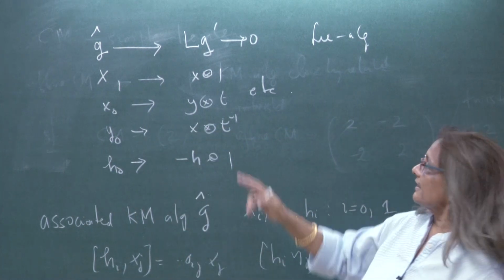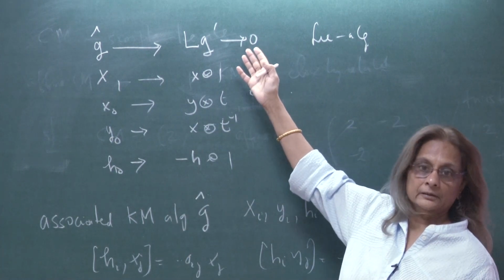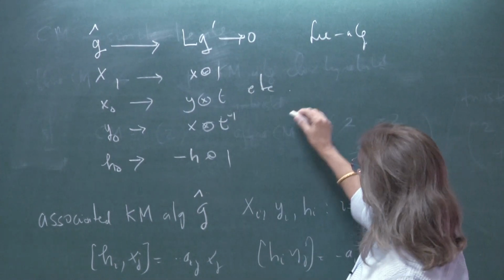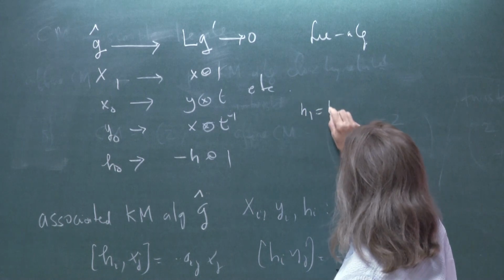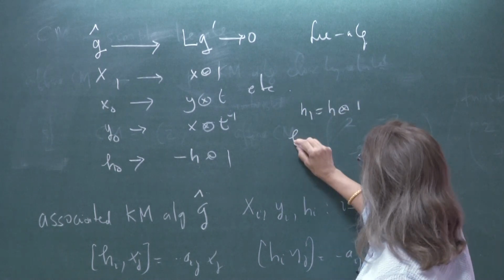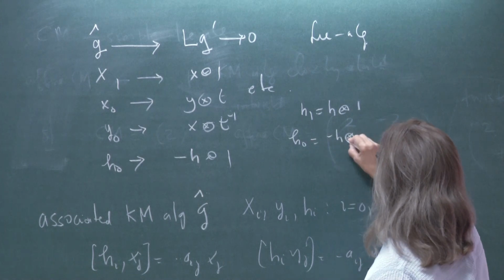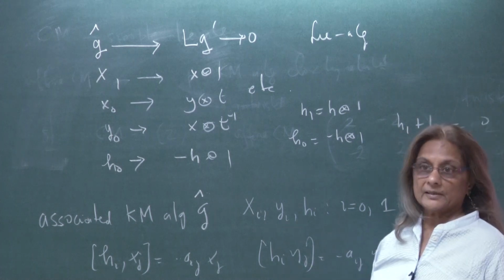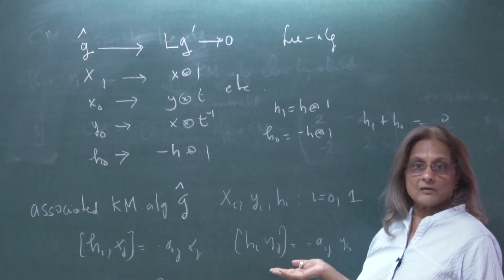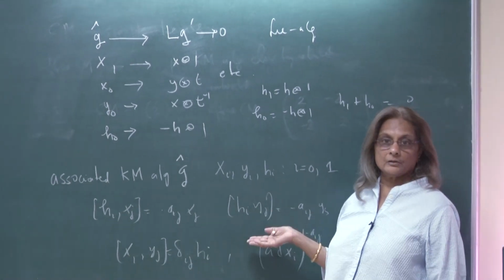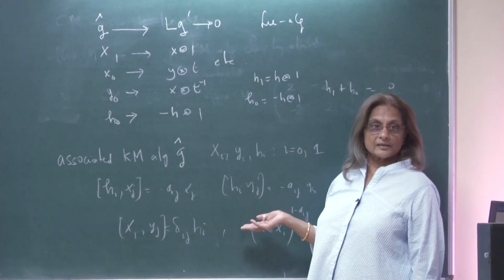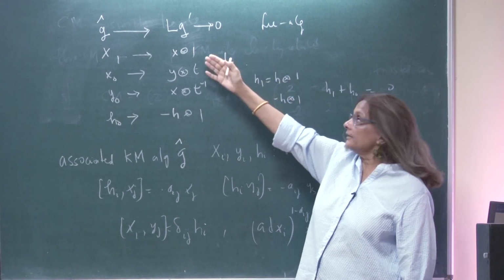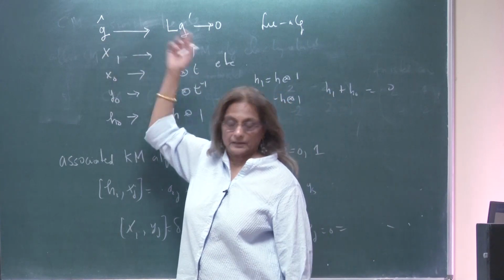Okay. So there is an extra relation in L of G, which I haven't imposed in G hat. So in this thing, if you look at it, I have H1 equal to H tensor 1, and my H0 is minus H tensor 1. So in here, I have a relation which says H1 plus H0 equal to 0. But this relation has not been imposed over here. So either I have to prove that this relation is forced, in which case I have a realization of my algebra, or I have a proper quotient of this. This is a proper quotient of my affine Lie algebra.